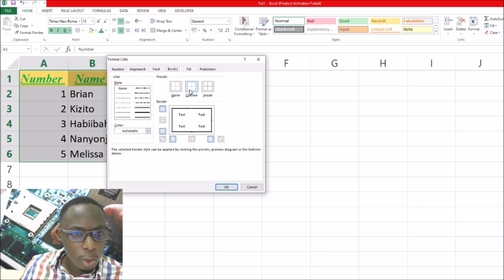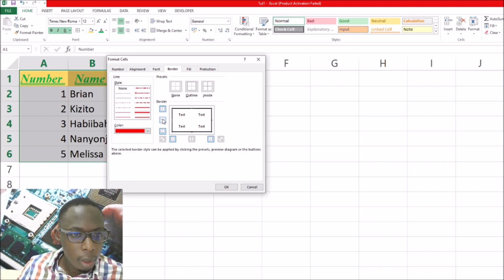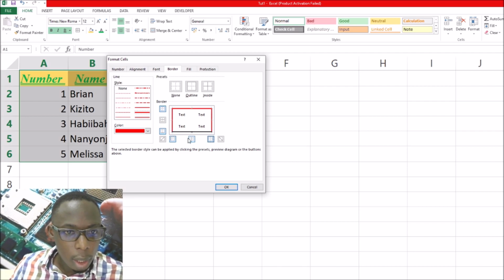And you can choose to say maybe I want a box border like this, but I want to use a thick line and give it a color of maybe red. I apply my borders just like this. Click where you want to apply the border, like that.